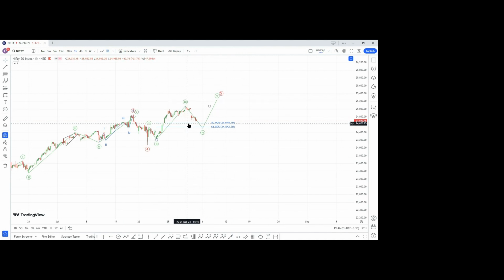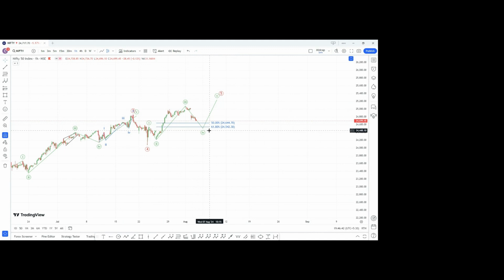And if at all we are into a correction of 4 or 5, wave 4 is only allowed to stop between 50 to 61.8. So this should be the ideal zone where wave 4 should stop. Wave 4 of 5 should stop between 50 to 61.8, which is between 24,644 and 24,544. This is a 100-point range where it should stop. Of course, we are opening with a gap down looking at the global market condition, but even then this zone should provide good support. And then the market should bounce from here and go up in a 5 wave incline to complete the 5 of 5.